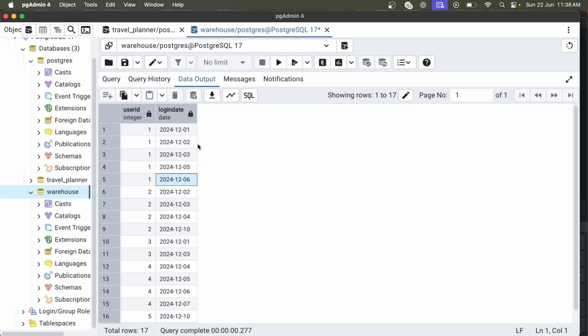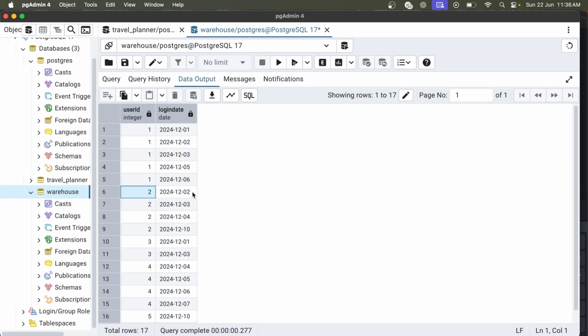If you understand the meaning of consecutive, 1, 2 and 3 are consecutive, 5 and 6 are consecutive. But he missed the 4th, so 3 and 5 are not consecutive. As per the question, you have to come up with 3 consecutive days. Here Ram logged in for 1, 2 and 3, that's why 1, 2 and 3 is consecutive. So Ram is consecutive for at least 3 days, that's why he will come under the filter condition. But 3, 4, 5 will not count. Let's see for user ID 2.